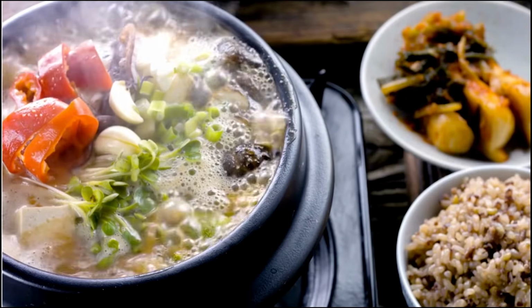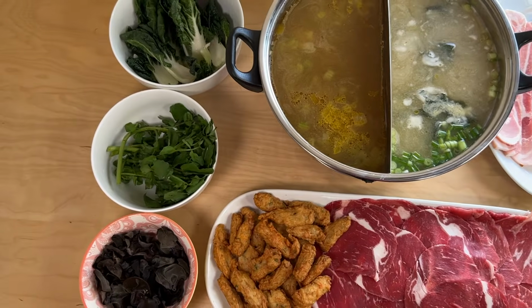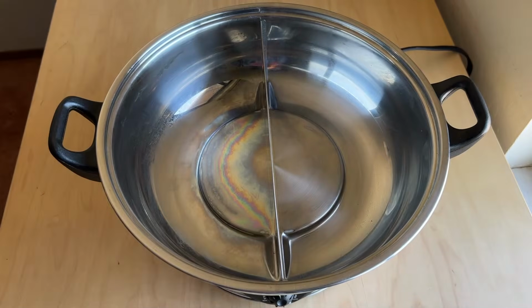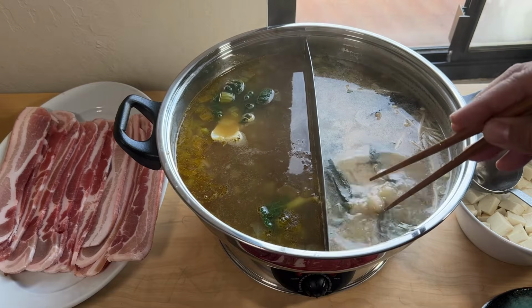There are 2 ways to do hot pot at home, on an electric pot or over a stove. Hot pot is usually done around a pot that is consistently heated on a table with room enough for plates of thinly sliced raw meat, seafood, and sides. With an electric pot, it's the easiest method. It's a large pot with a divider for 2 different kinds of soups and includes a heating element below. You plug it in and it's ready to go.